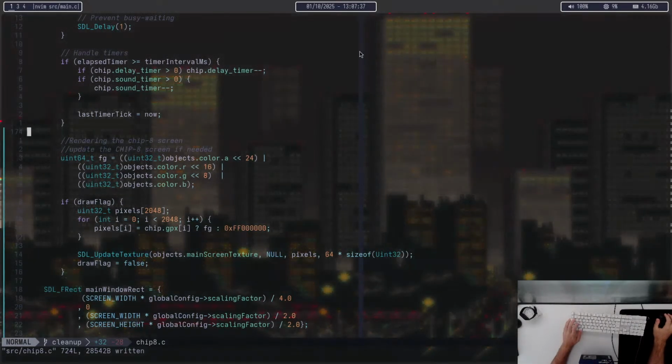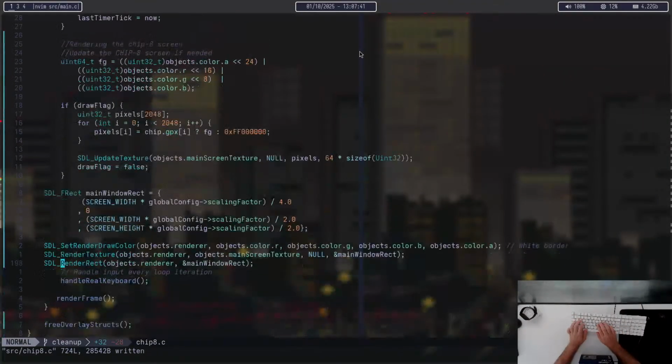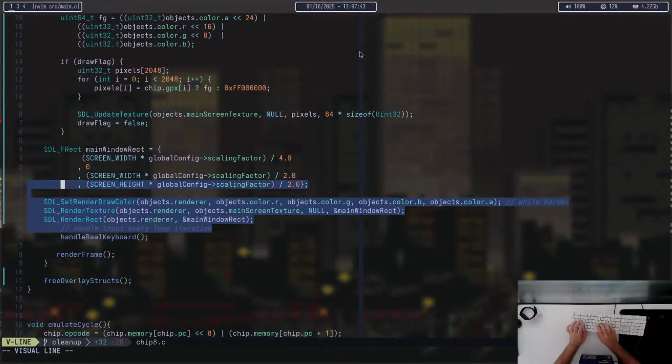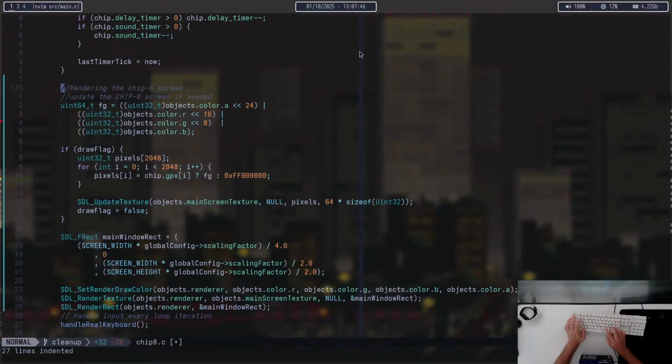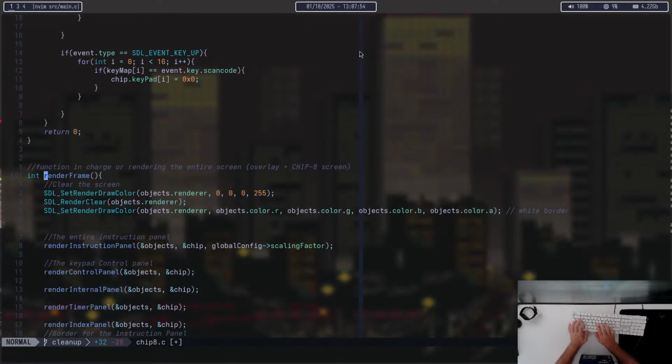Right, so I can have this. Now, what I would need to do would be to properly format this. There we go. That's the first step, and then render frame, which I guess I could have this in here.